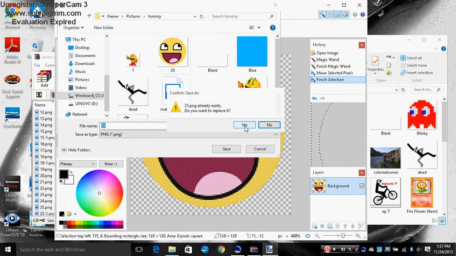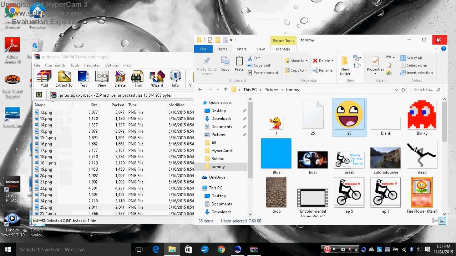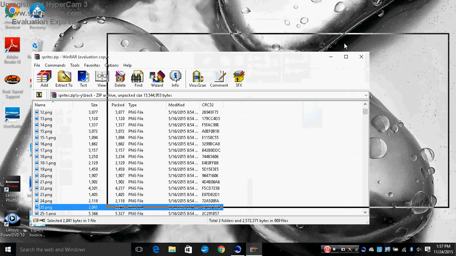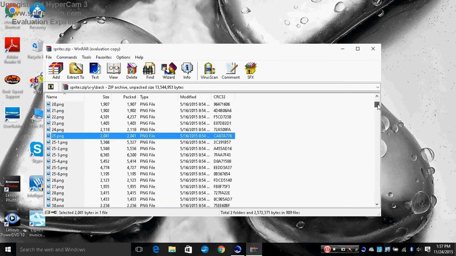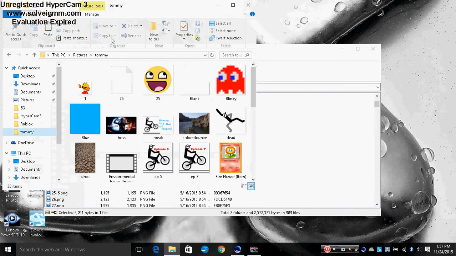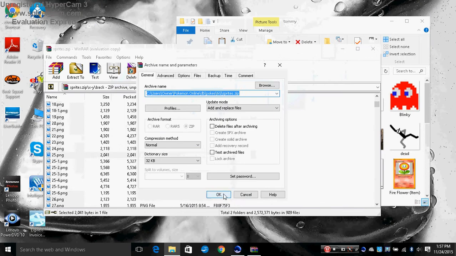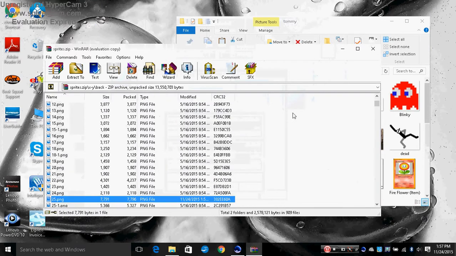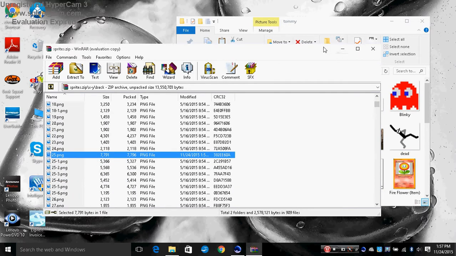Now, for shiny, yeah, you just do the same thing. You saw that shiny folder? You just do it, but in there. Same thing for female. I don't know why you need a separate thing for that. Let's see. Yeah, there's my phantom. I didn't do the thing with Paint.net yet on that, so I didn't erase the background on that. See, I didn't erase it. So that's how you make custom graphics, on any program or game.